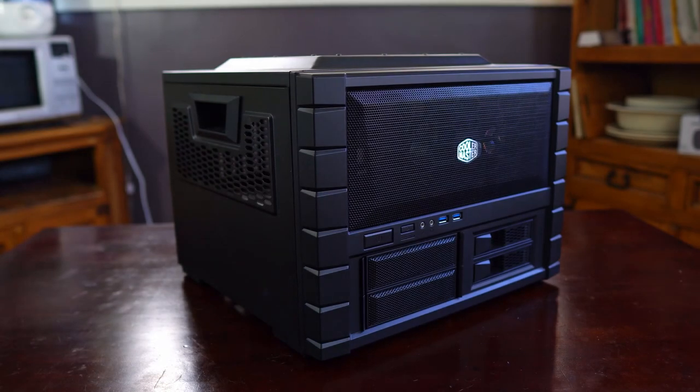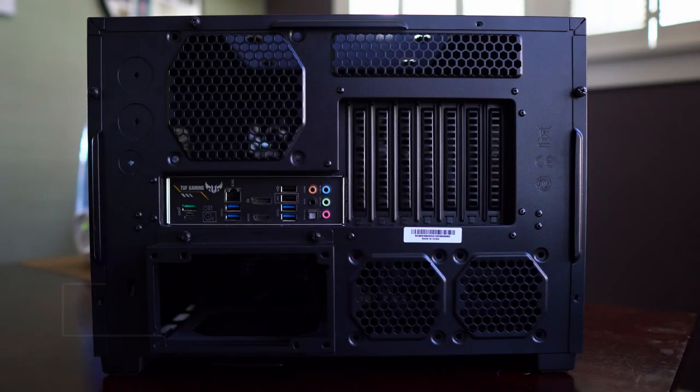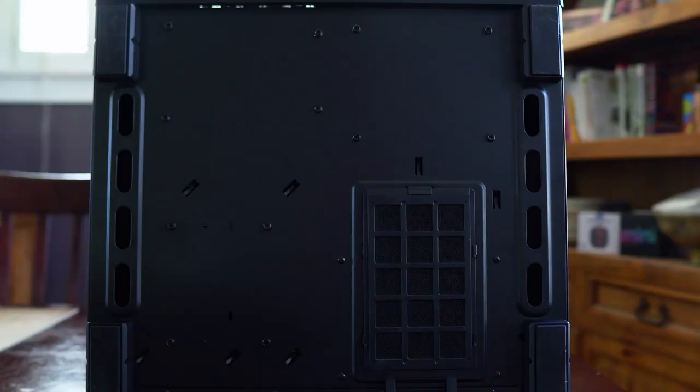If you want to liquid cool your PC with an AIO or a custom loop, you can install a 240mm radiator in the front and a 120mm radiator in the back. To make sure everything fits, I definitely recommend sticking to slim rads. Unfortunately, there doesn't seem to be very good mounting points for a pump or a reservoir in this case. However, you can see if any of the various screw points for the drive cages will fit a pump mounting bracket, or just pull out your drill and make some of your own.